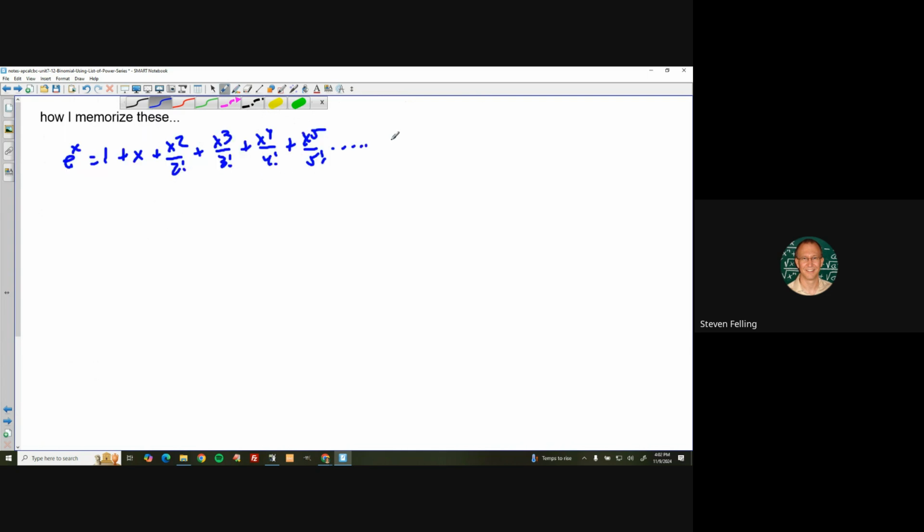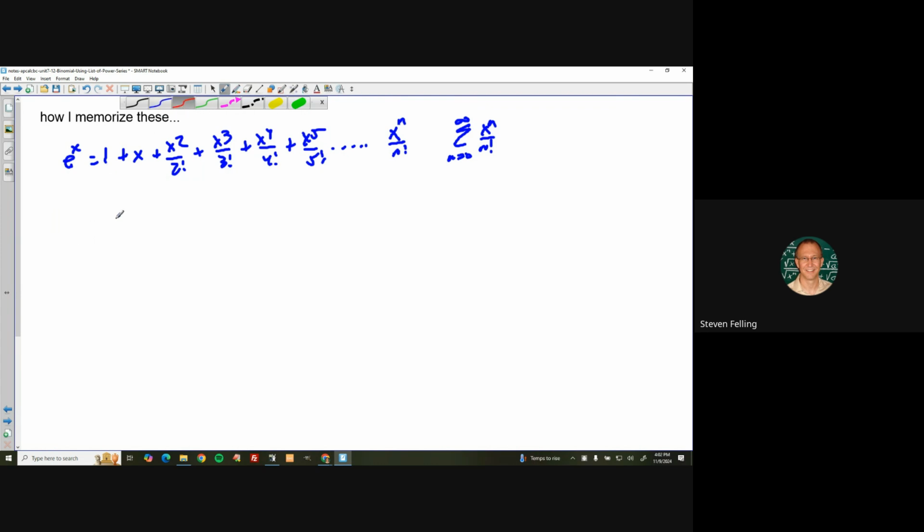And that's actually pretty easy to find. So that's x to the nth power over n factorial. It's not alternating, so the sum form of this is the sum from n equals 0 to infinity of x to the n over n factorial. So that's easy to memorize. I memorized the cosine and the sine from that one.